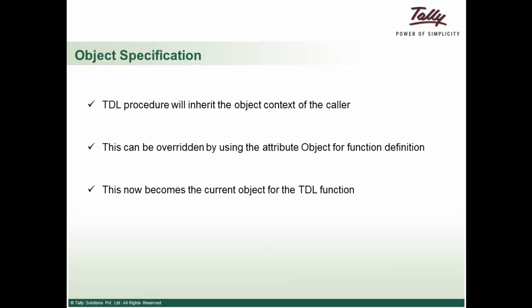So more or less, if you have noticed, the way you write the declaration of the variables is the same, only the behavior of each variable changes based on the parameter with which you call it, whether you call it as a parameter, as a variable, as a list variable, or as a static variable. Depending upon that, the variable will take the input. Now talking about the object specification.